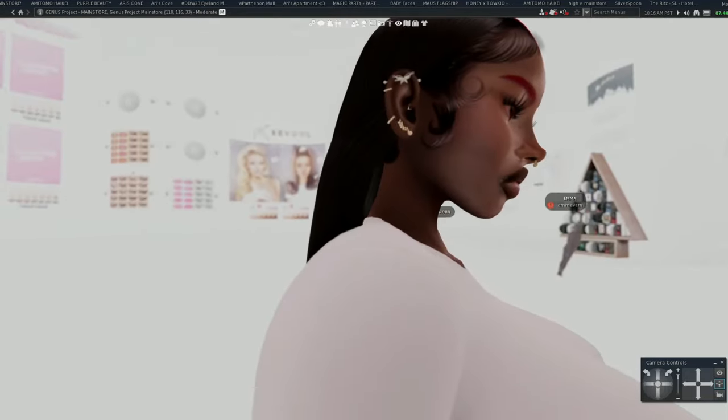You can do the same thing for brows, but I'm just going to use this one. It's the same process. You just go to File, Create, Body Parts, and then you want to do hair instead of shape. Okay, you just do hair, and then I'll type in eyebrow 2024, enter, and we'll wear that. And now her eyebrow is going to have a shape, but you have to edit it to your liking.